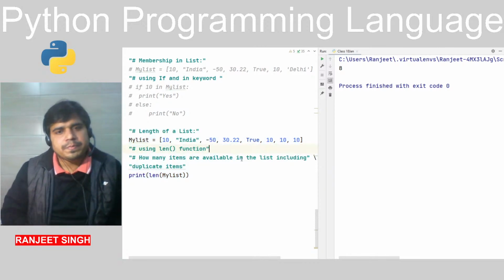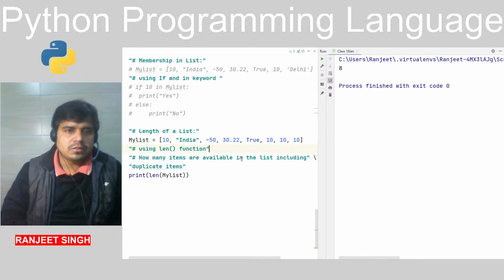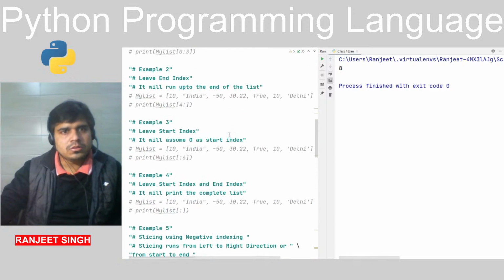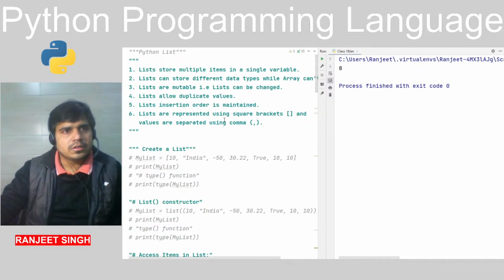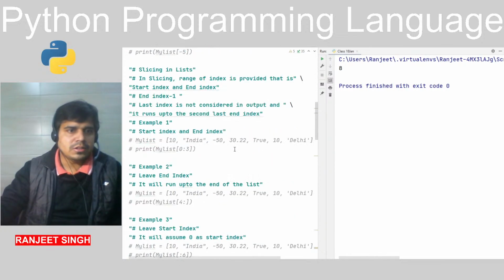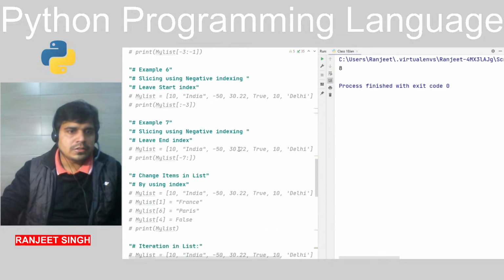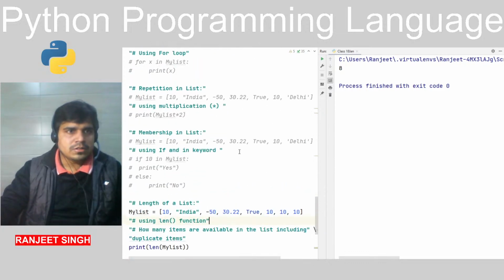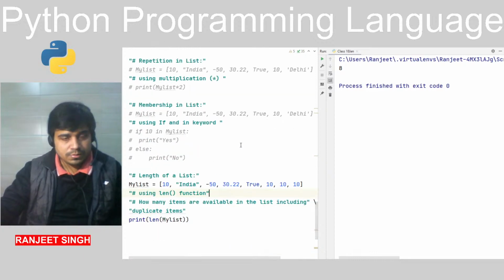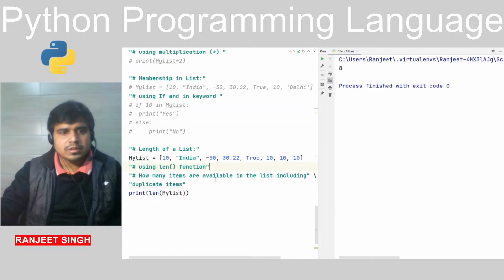So thank you. So friends, today we discussed some important topics, right? These are the topics we have discussed today: Python list, create list, constructor, access items, negative indexing, slicing, right? And we have discussed iteration in the list, repetition, membership, and the length of a list, right?